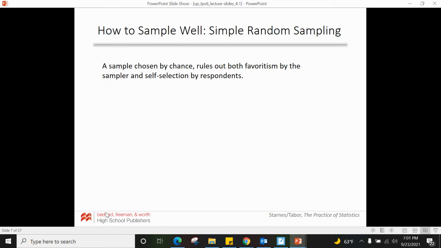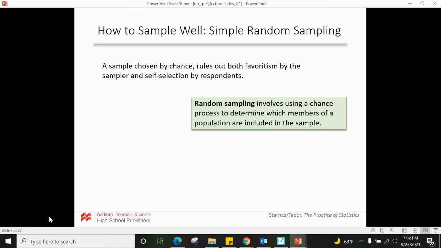So if you actually do get a good random sample, there might still be some people in your sample that are very passionate. However, it's not just relying on those people who are super passionate. It also rules out some of the other potential problems of convenience sampling, because you have a random and hopefully more accurate representation of the whole population.